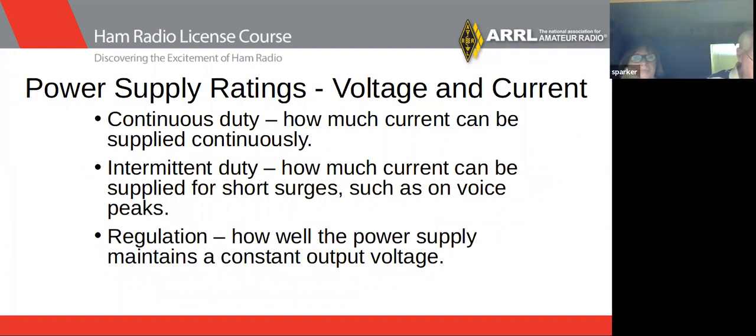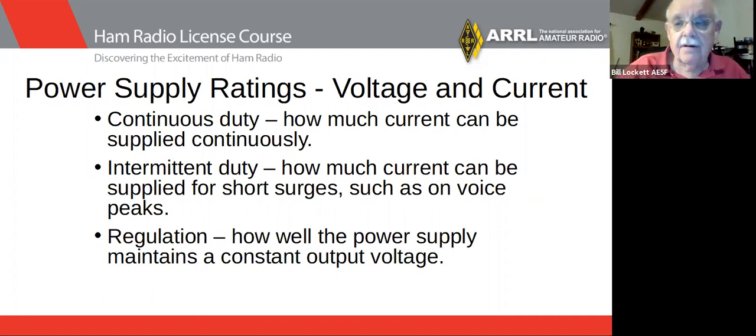Okay, ratings and voltage, and what does that say? I can't read this thing. Current, okay. Power supplies are generally rated not for continuous duty but for their intermittent duty, because that's a higher rating. So that's the one they usually advertise. But continuous duty says how much it will supply continuously. And if you're using something like RTTY or CW, you're in transmit mode for a long time.